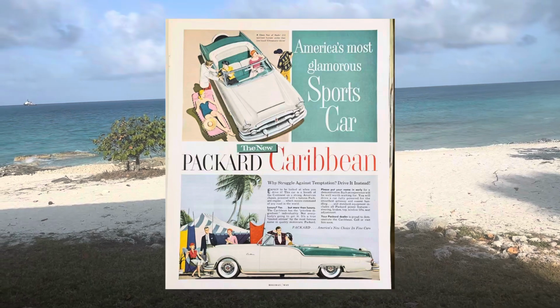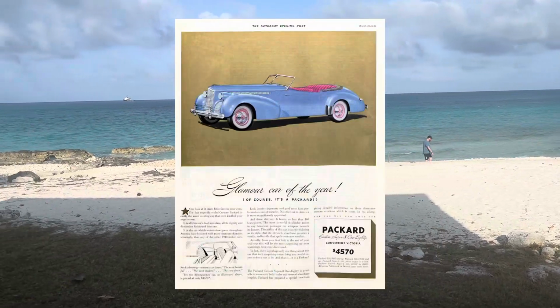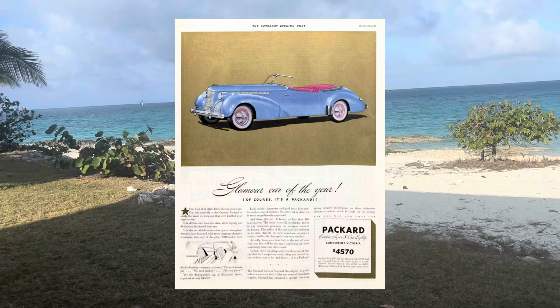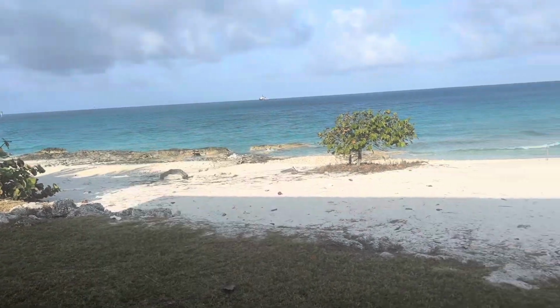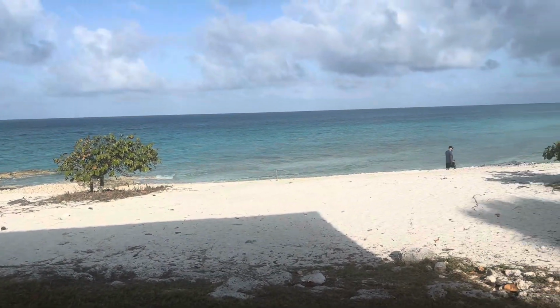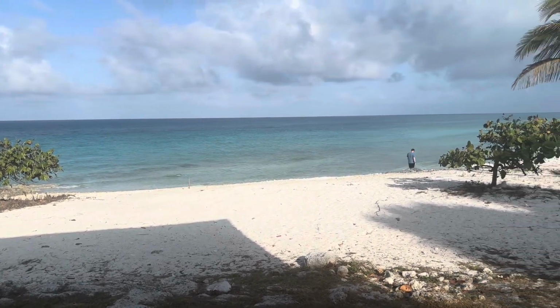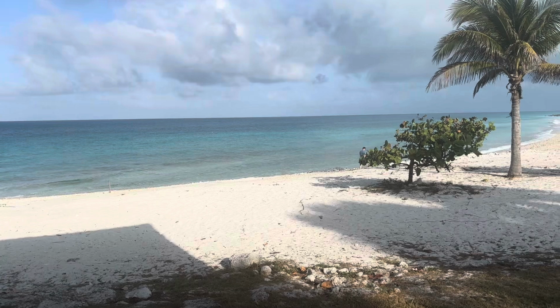They've been defunct almost 70 years, but at one time Packard was a very storied name in American automobiles, and it was usually mentioned in the same breath as Cadillac, Lincoln, and Imperial. However, like a lot of the more independent car manufacturers, many of those who weren't Ford, GM, and Chrysler, by the early 50s, their financial fortunes had started to wane.